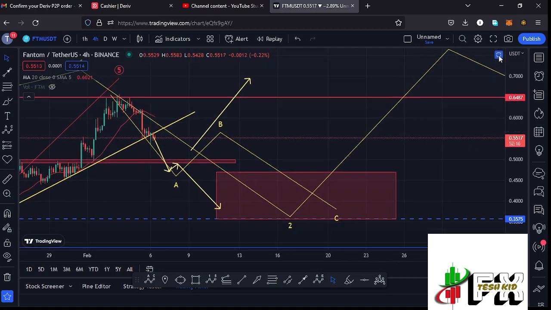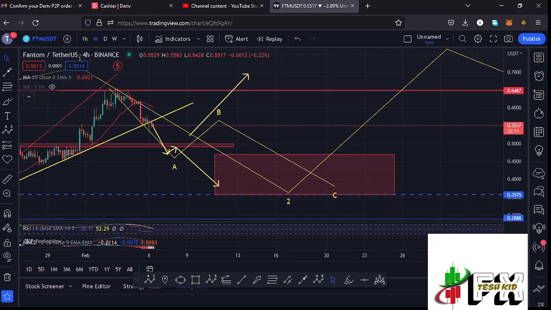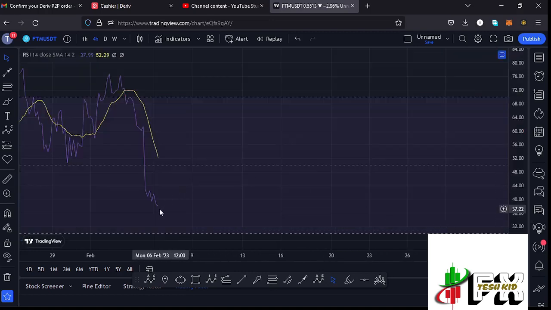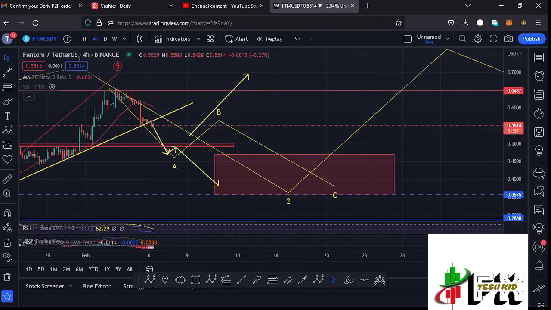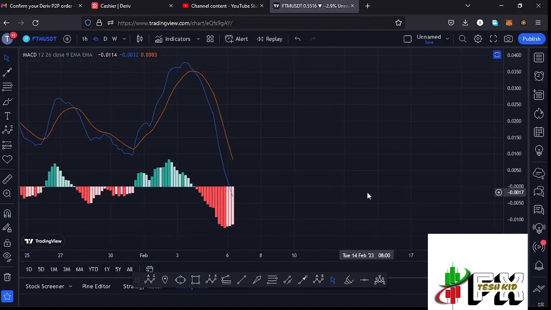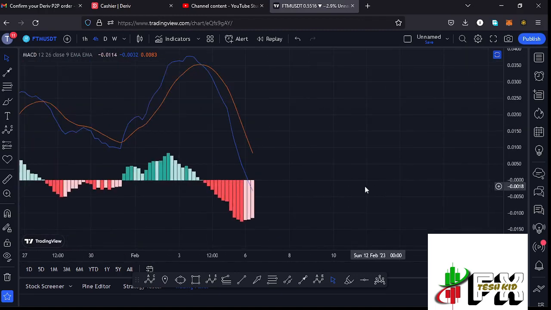And before I give you the long-term scenarios that I'm expecting to play out, allow me to first take a look at the indicators, where you can see that on the RSI we are trading at around the 38 mark, meaning we have massive room to fully support the formation of that higher Elliott wave count 2 here on the 4-hour RSI. Also taking a look at the MACD, we have been able to print a bearish cross, fully supporting that movement to the lower side.